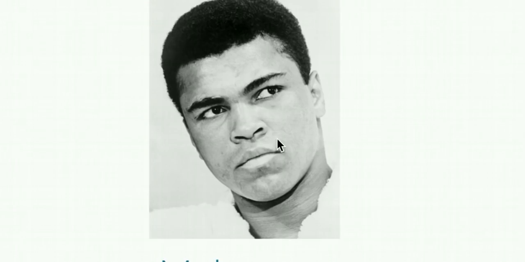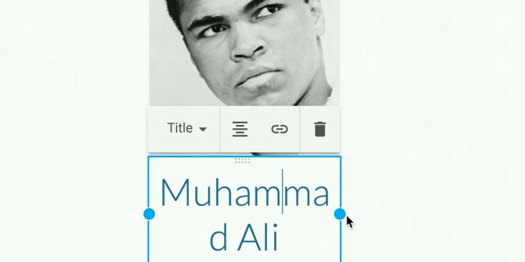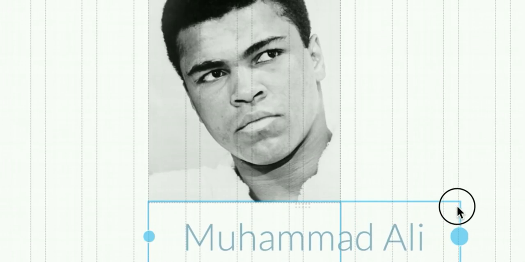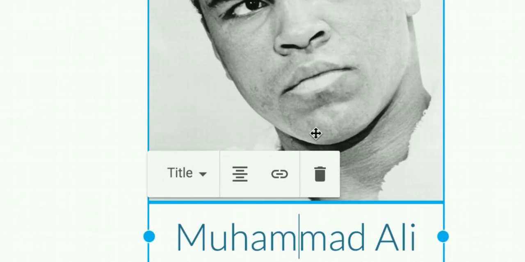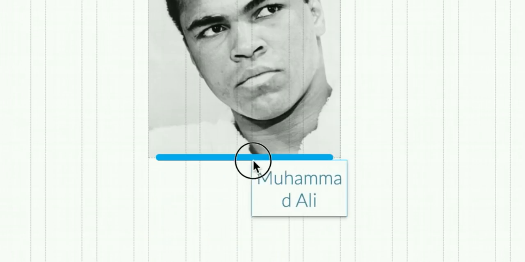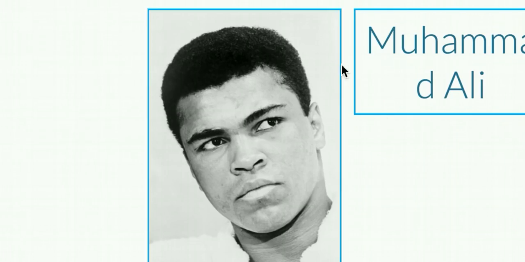Here's one thing that you may encounter, and if you do, here's a little workaround. You see here that I have Muhammad Ali, but the name Muhammad Ali doesn't fit in. And if I change just the width so that it all fits in, it actually changes the size of the picture. So if I hit Command Z to undo that, I could also move this. There's another function here: where you see that little grip, those dots right there, you can take this out and move it to the side of the person's face as well.